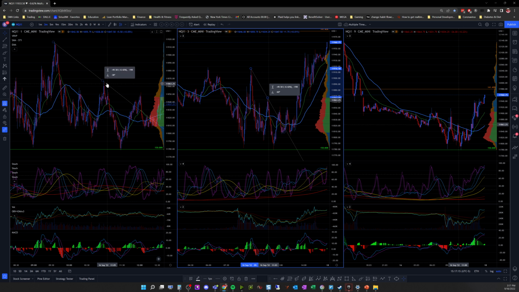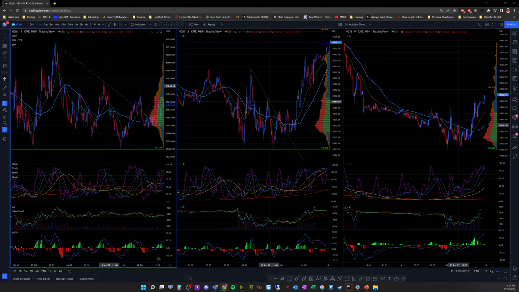I can either enter off of evaluating a trend line break on my smallest time frame and try to get in as tight as I can. At that point, we're evaluating this point right here with a stop down here. Or I can wait for a 3-minute and come up. I really like my entries on the smaller time frames typically because they give me better risk to reward. I can get in with a pretty tight stop and I can look for it to go.